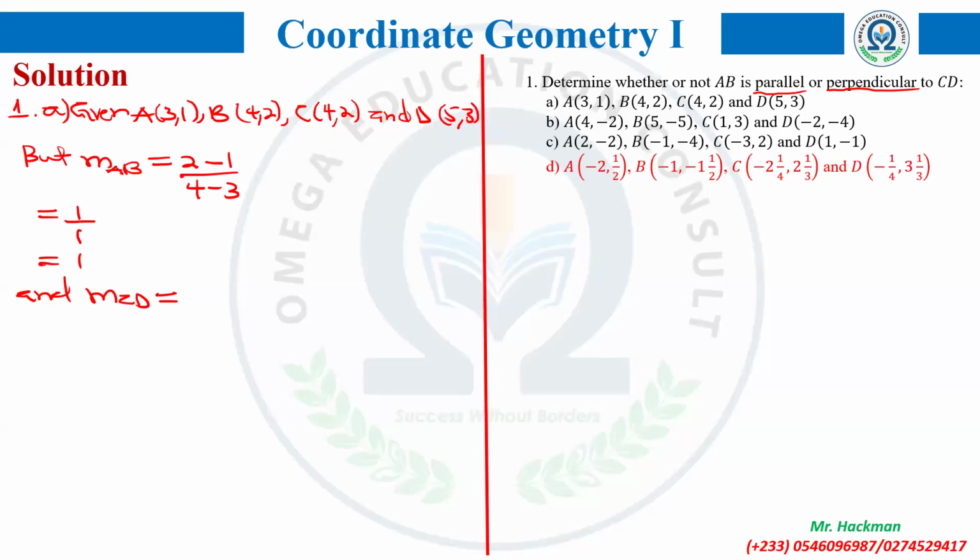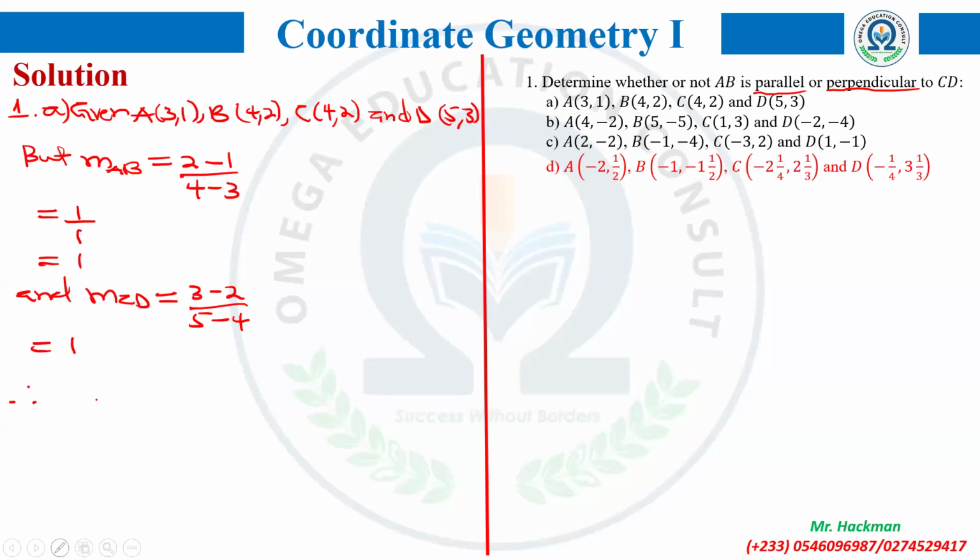So it will give us 3 minus 2. Okay, change in Y, Y2 minus Y1 over X2, which is 5, minus X1, which is 4. So this also will give us 3 minus 2, which is 1, over 5 minus 4, which is 1. You don't write it. Just leave it like that, like I mentioned here. Okay, so at this point, we are going to have our conclusion done.